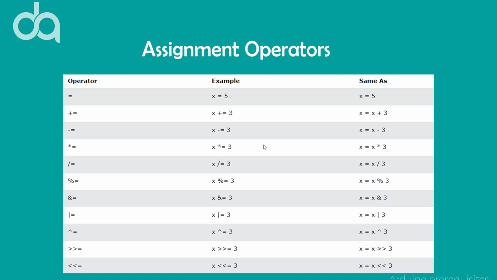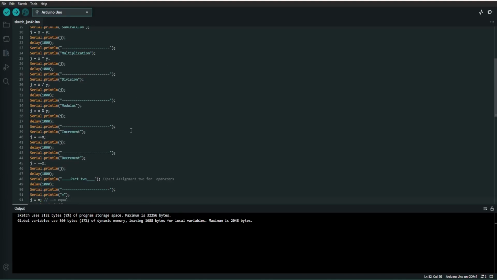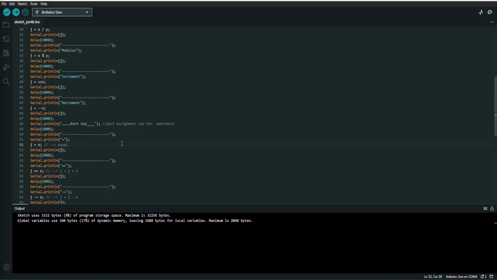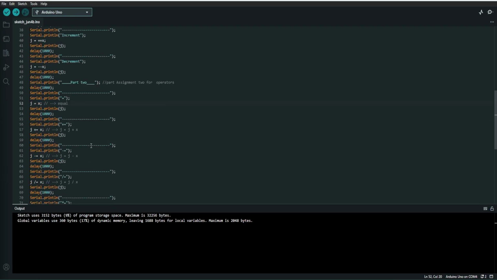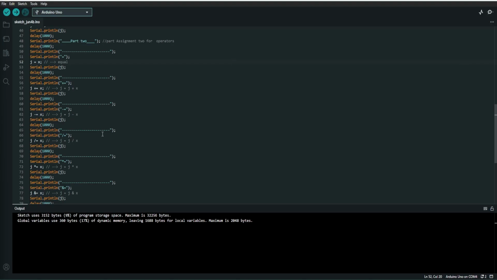Okay, let's go to the Arduino IDE and I will show you the result and example of assignment operators. I wrote for you this code. Here is equal, here is addition assignment, subtract assignment. I put the link of this code for you.